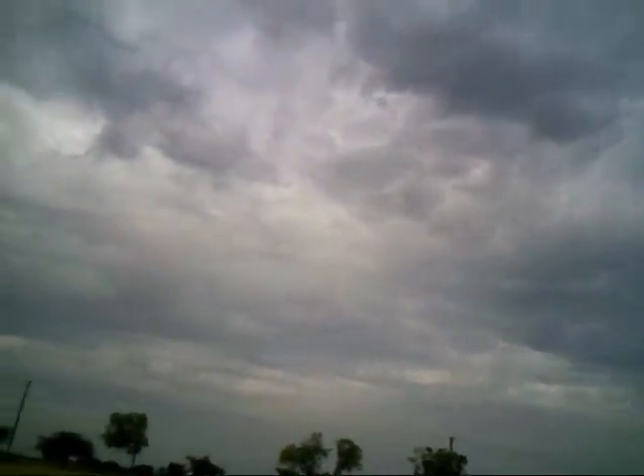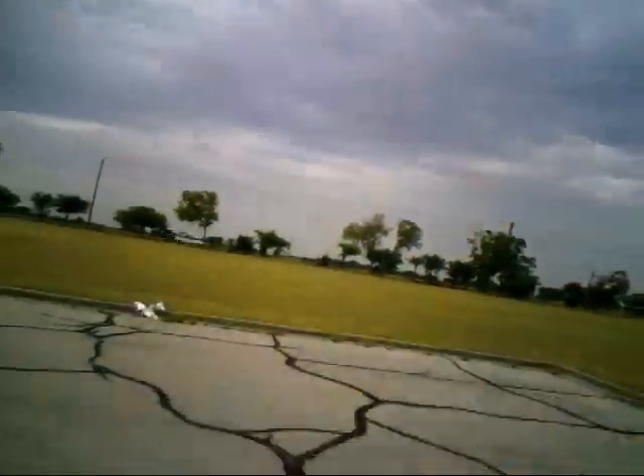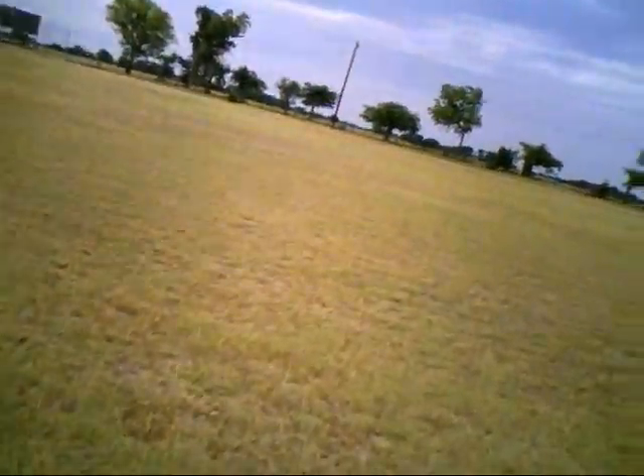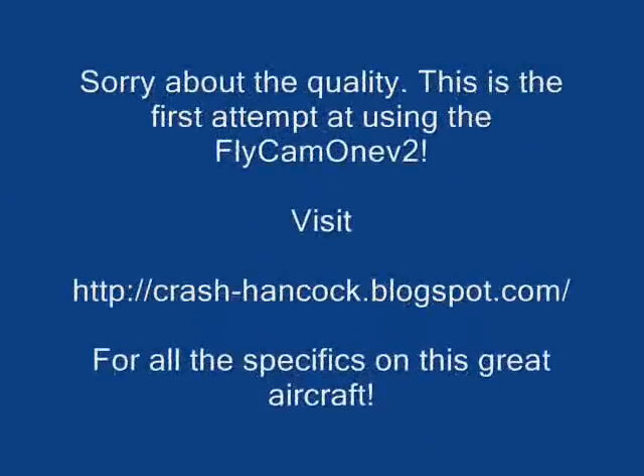It's just so much fun to fly. See if I can shoot a landing. By the way, it took a little click of trim on the aileron, and that was it. And there she goes. Not all landings are perfect. But EPP foam — and it would appear we've got no damage. All good.